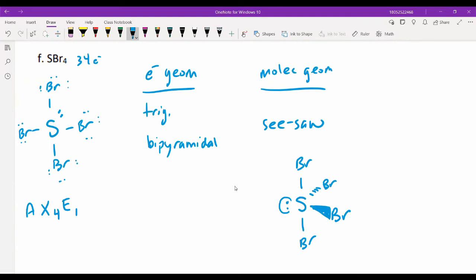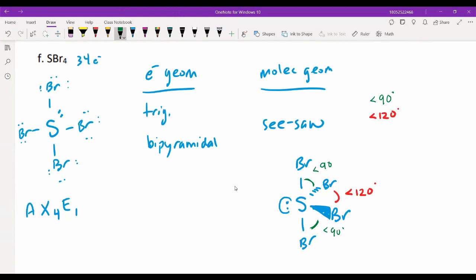So here again, you can maybe look in your book for better pictures, maybe in your lecture slides as well. But the angles that would ideally be present between these would be 120, but because of the lone pair, we're going to get a little bit less than that. You would have an angle between these two that would ideally be 90, but because of the lone pair, it's going to squash them, right? This also would be a little bit less than 90.